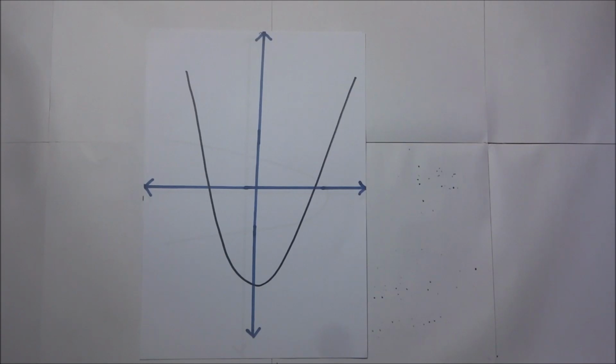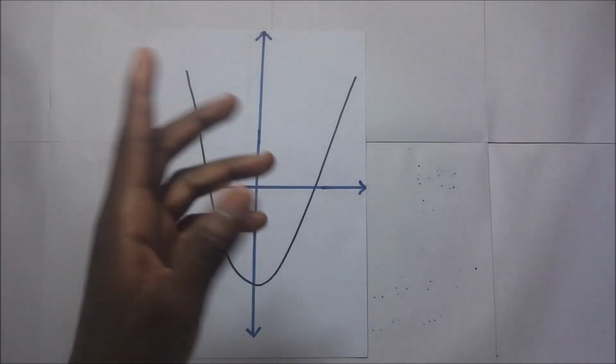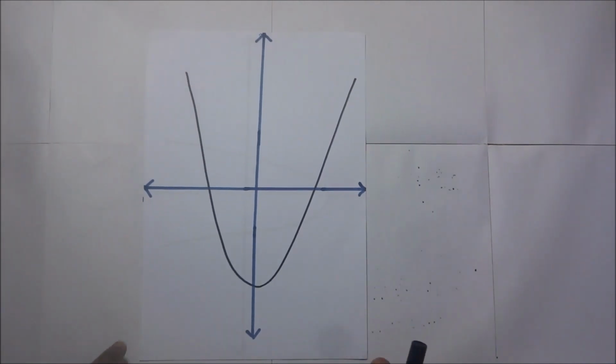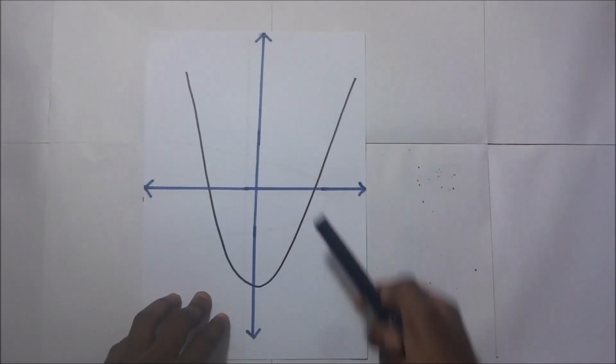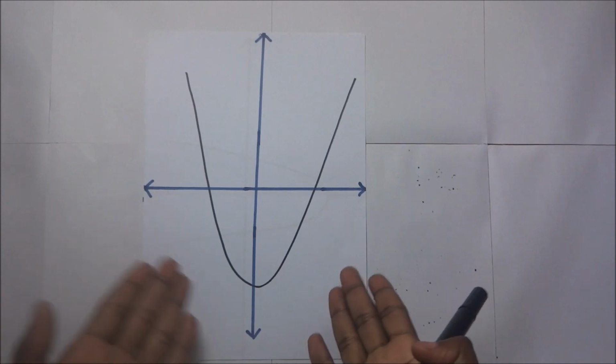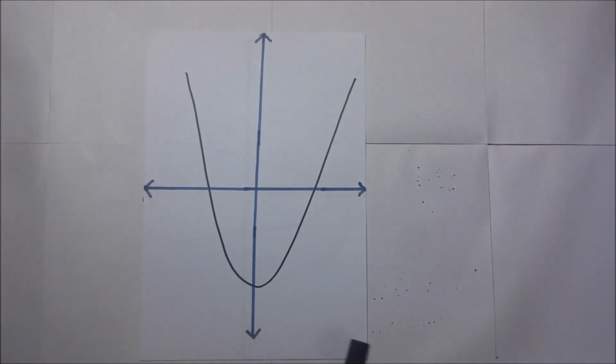We draw an imaginary vertical line on a graph, such as this one. Now, if the vertical line intersects this graph exactly once, then it's a function. If it intersects the graph more than once, then it is not a function. So let's use the illustrations we have before. Before us, we have a quadratic graph. Now, this quadratic graph is definitely a relation, but the question is, is this relation a function?